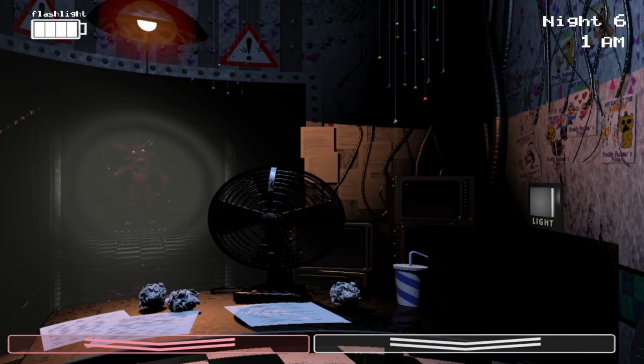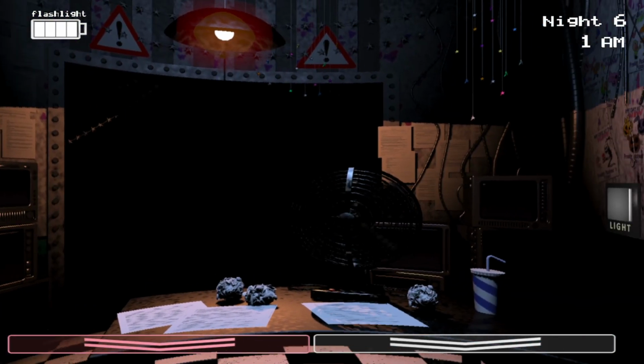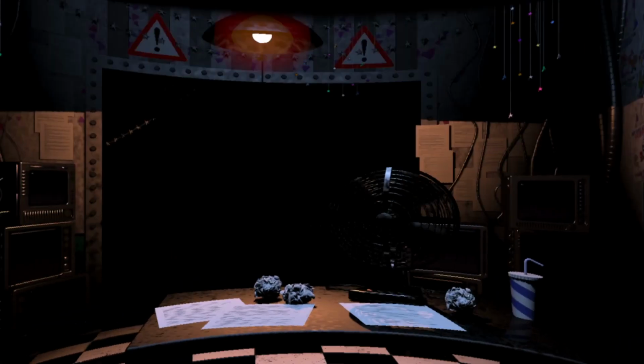Alright. Okay, Foxy's back. He's finally made it in, okay? Chica and Balloon Boy. Chica and Balloon Boy. All right. Wait, what? No! Get out of here, Balloon Boy! Okay, Balloon Boy's gone. Nope! No, no, no, no, no, no, no.